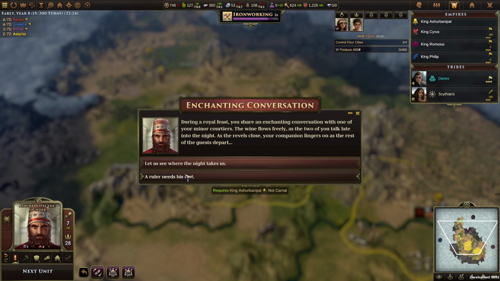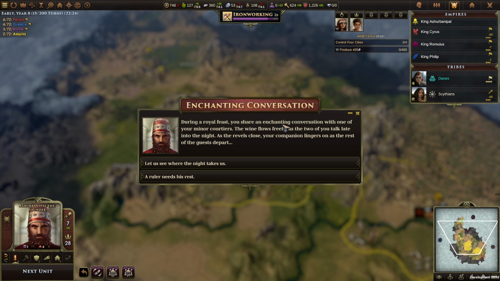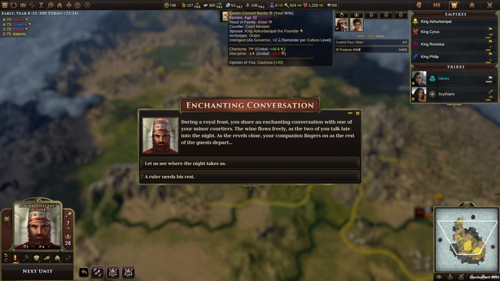For example, you might have an event where you find you and your spouse have grown apart, and you might have the opportunity to get down and dirty with someone else. You can decide to remain faithful, or you could not, and as a result, you might end up with a bastard child who might one day rise to the throne.